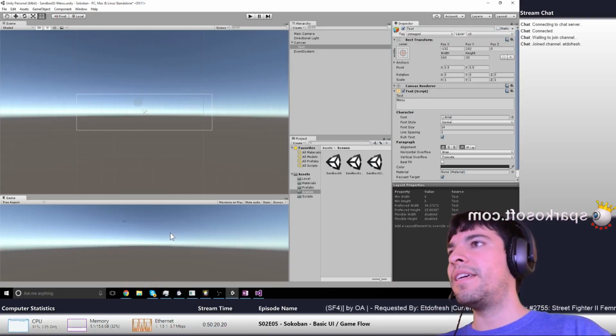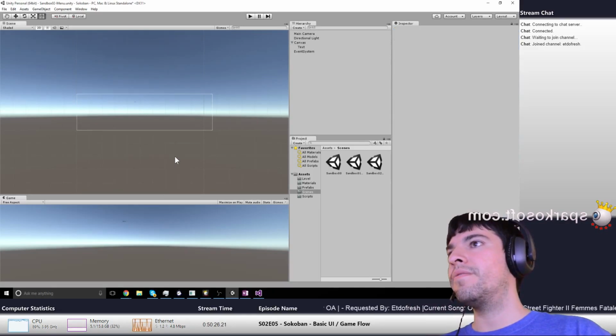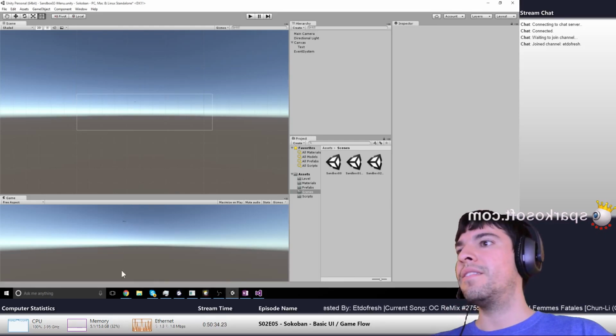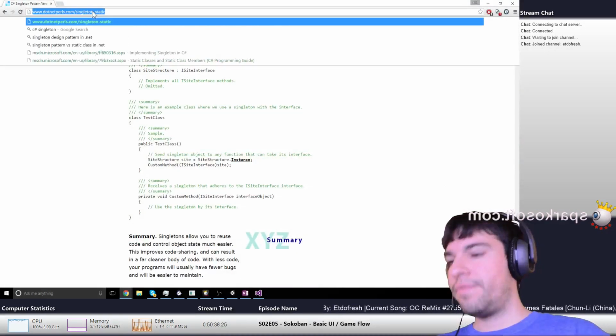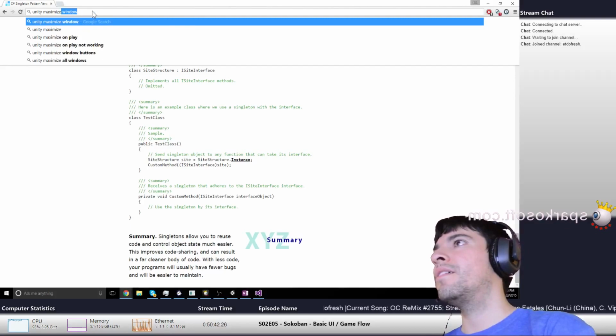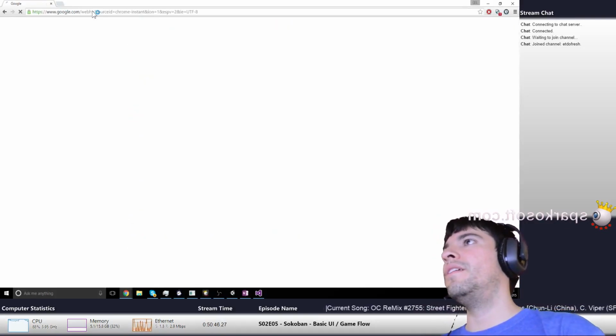Oh yeah, was it just like space or control space? I know there's a shortcut key to maximize something. Was it enter? Let me just figure out the quick Unity maximize shortcut.